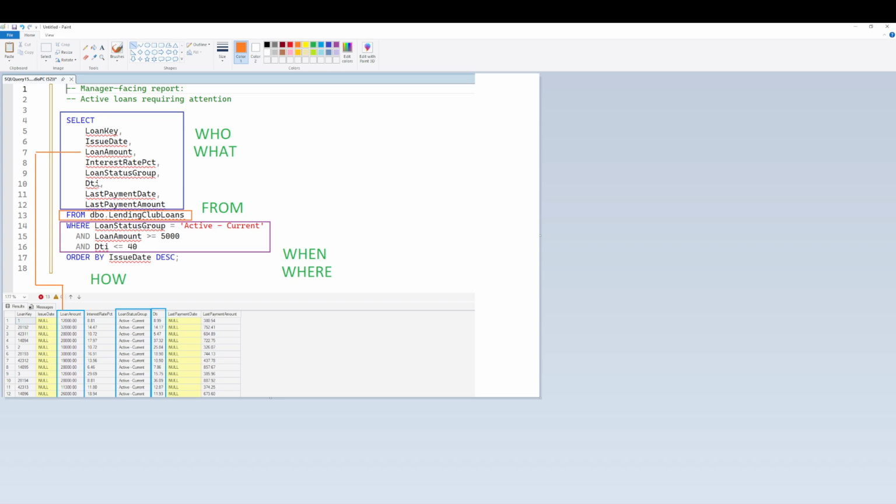You have DTI here. So you can tell SQL, you can describe the criteria without seeing that field. So let's say that I wanted to make sure that the last payment amount is greater than $0. I can take that out of the select clause and it'll just disappear. But SQL will still know if I put the last payment amount in the where clause in a new line, and I set the criteria greater than $0, then it'll still filter the data, but maybe it won't show me that field.